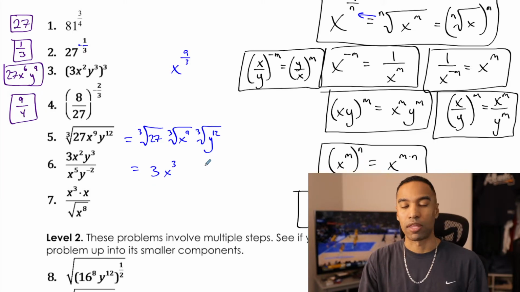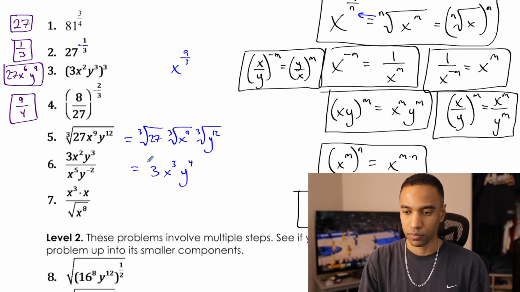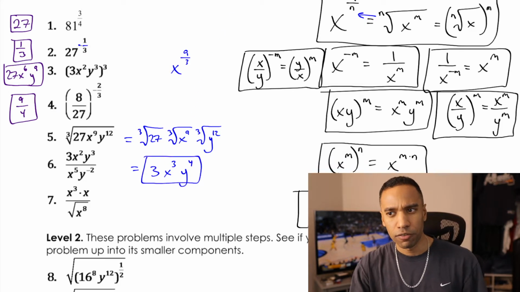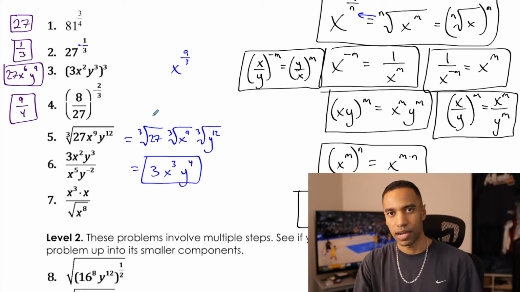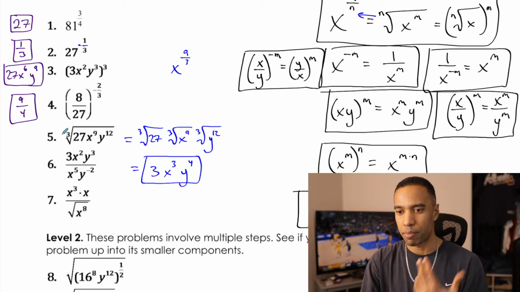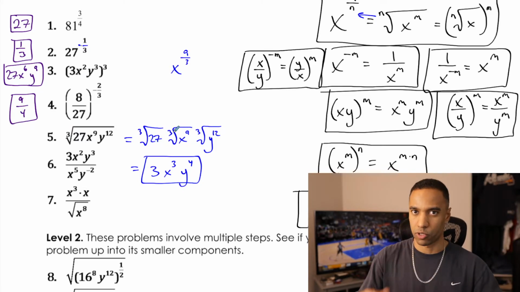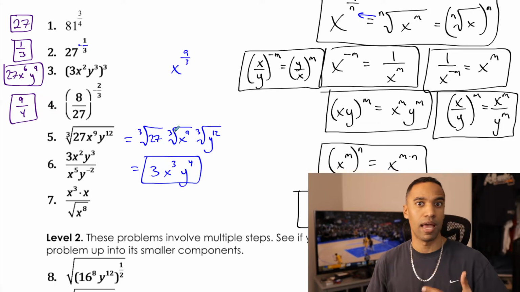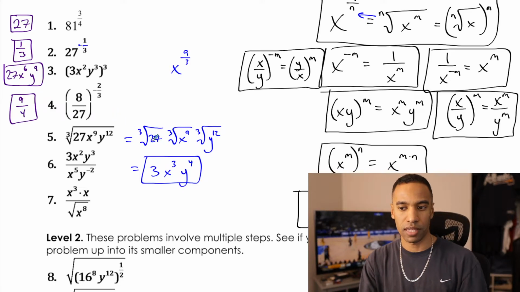12 is also going to divide by 3 for this exponent for y, and that will become y to the 4th power here. So it's something to be careful of only because I didn't divide 27 by 3, right? Exponents have a different story to them. They represent something different than actual values. Exponents describe how many times the number is multiplying to itself. Roots describe how many of something you have to multiply to make your thing, right? So they interact differently than a base value does.